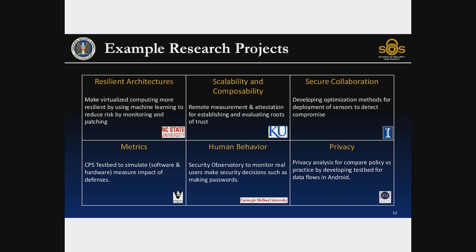Now, at Carnegie Mellon, we have a security observatory that's been under construction and monitoring for a few years. Personally, I find it amazing that people sign up to be part of this human behavior study. For Amazon gift cards, they allow the researchers pretty much to monitor everything going on their computers for months, possibly years at a time. So they usually have 200 to 300 volunteers that do this, and that's pretty much their steady state. So they can understand really new ideas of how humans behave. When you're in a lab setup, which pretty much all other studies are, people may behave differently than if they're at home, relaxed.